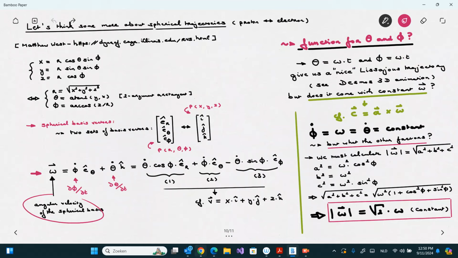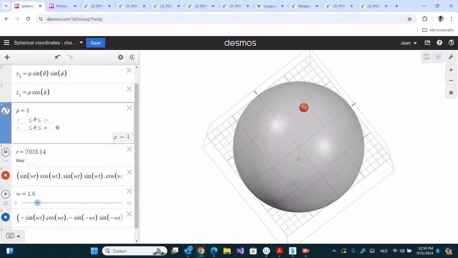As I showed you, my animation suggests it's all right. These two balls, we can take one only, but I will come back to that. It's just an impression from playing with Desmos that it seems to move with a fairly constant velocity. But is that velocity constant? Tangential velocity has to be constant in my model, for my proton model. And the frequency also seems all right. Both are related. It's a special trajectory with a constant tangential velocity and a constant orbital frequency. But that's just an impression based on this animation that I made.